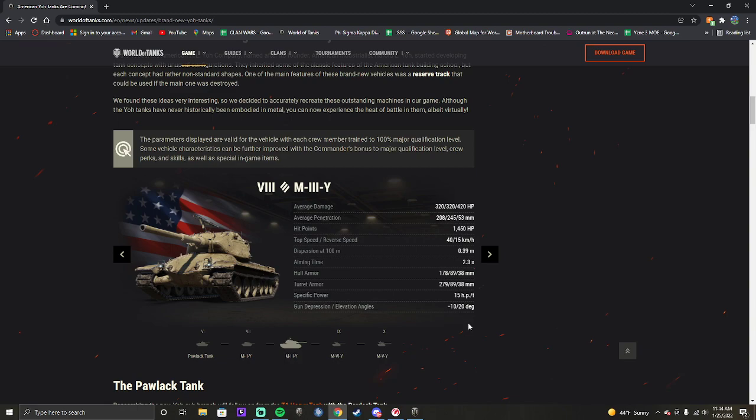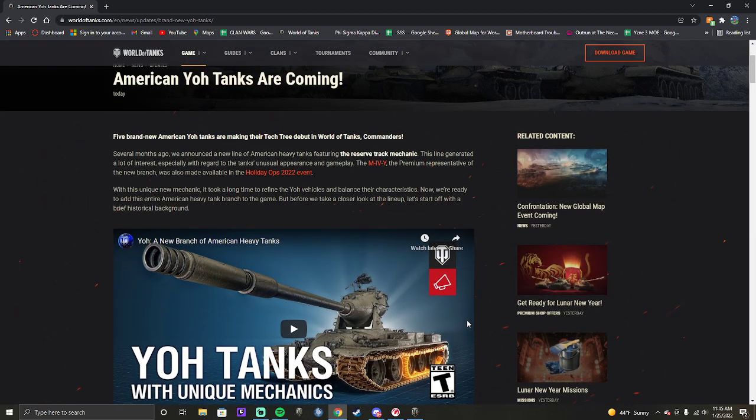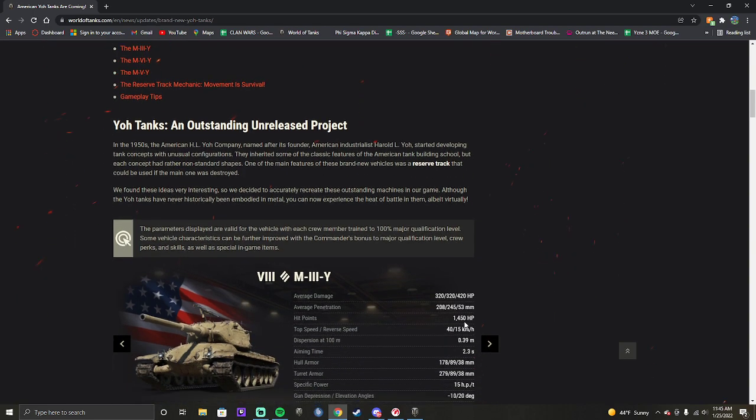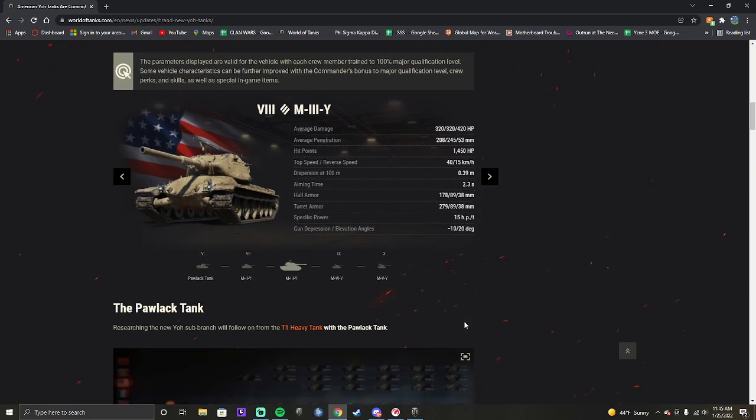This just looks like my type of heavy tank, honestly. Looks a lot to me like a Progetto 66 with 10 degrees of gun depression instead of 9, I believe the Progetto 66 has. And it's down a tier, which also helps. But we'll have to see whenever they go into the game. Since they released the Clan Wars post yesterday, and they released the Yo tanks post today, I would guess that the Yo tanks will come in after the Clan Wars campaign.